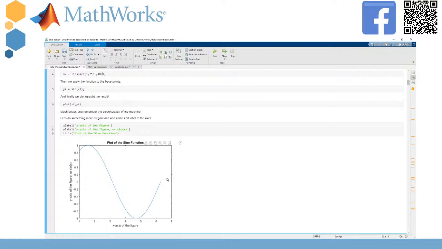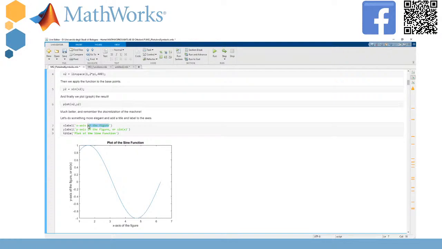So let's do something a little more elegant and add titles and labels to the axis. The simple commands to add them are xlabel, ylabel, and title. This function requires as input just the strings you want to give to the axis.